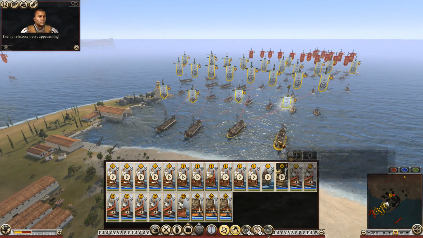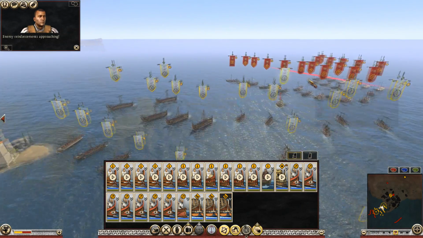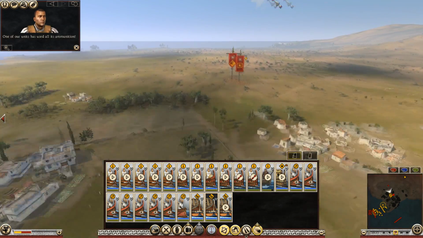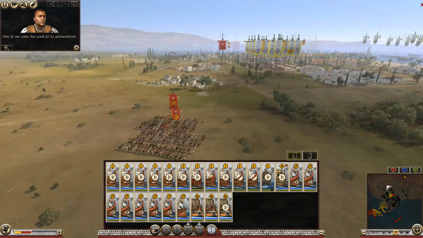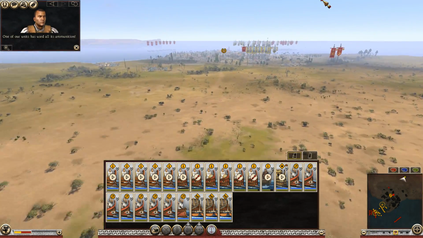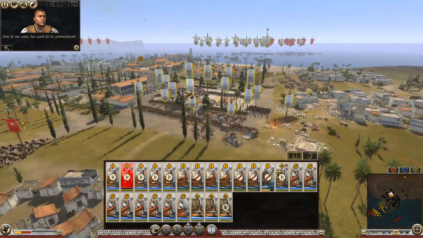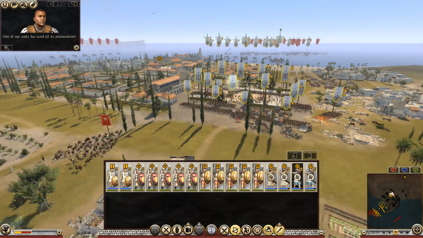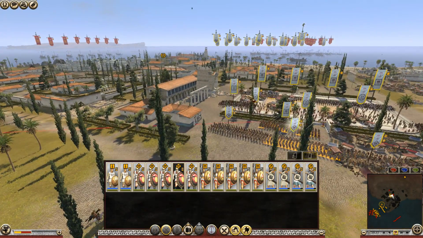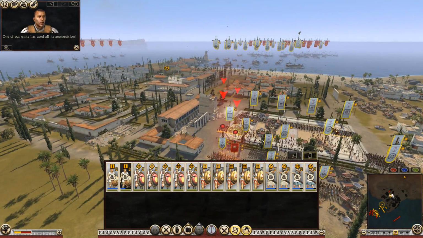General Shaw. Now. Ships waiting. Set them ablaze. Wait, how come you've got three generals? Did I not see? Okay. One of our units has used all its ammunition. Archers, put one of you on flaming shot. Light hoplites, orders now! One of our units has used all its ammunition.